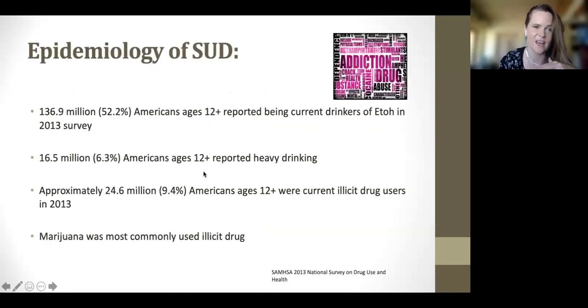So in terms of the epidemiology of substance use disorders, this data is a little bit older, but proportionally it's still pretty representative of where we're at in 2024. We're still sorting out what happened during the pandemic and the consequences. But the big takeaway here is we have plenty of reason to be worried about substance use disorders, about the prevalence, and as we'll talk about today, about being able to reach patients where they're at accessibly before preliminary symptoms turn into a full-blown substance use disorder, and certainly being able to reach people who do have substance use disorders and connect them to treatment.